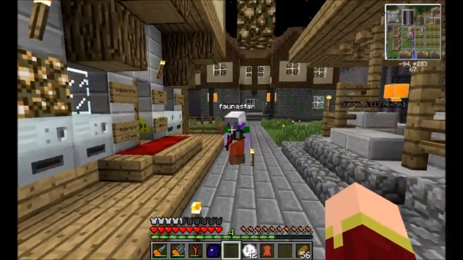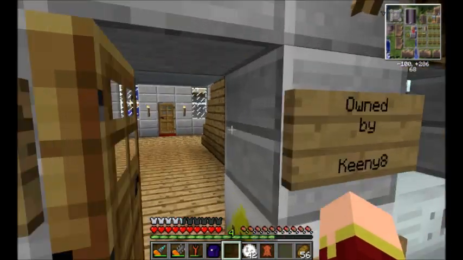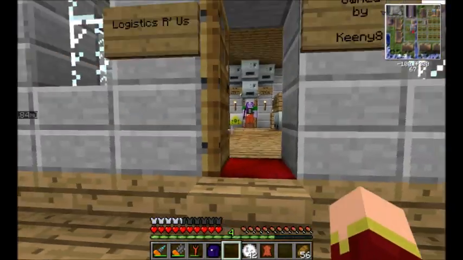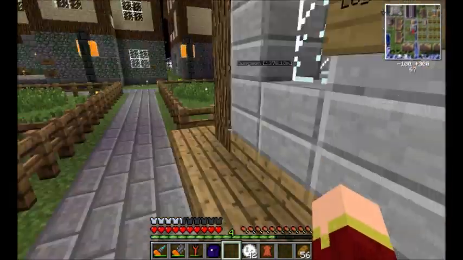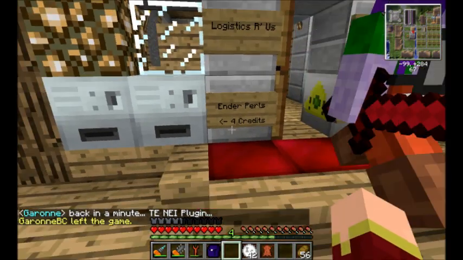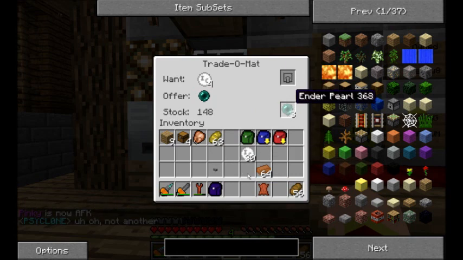Whose store is this? Keeny. No, I think this... I thought this house belonged to someone else. Oh, Keeny. Alright. But at least he's selling ender pearls for cheap. So, how many ender pearls did I say we need? 3, maybe. So, they're 4 credits each, so 12 for 3 ender pearls. Cool.